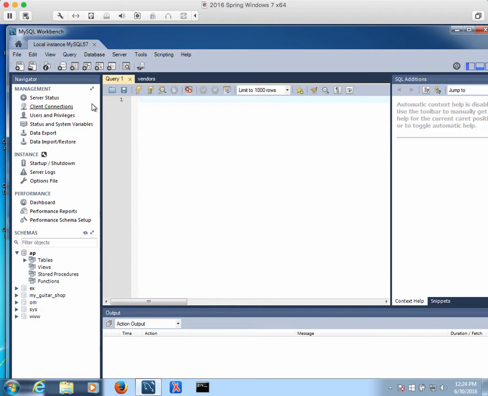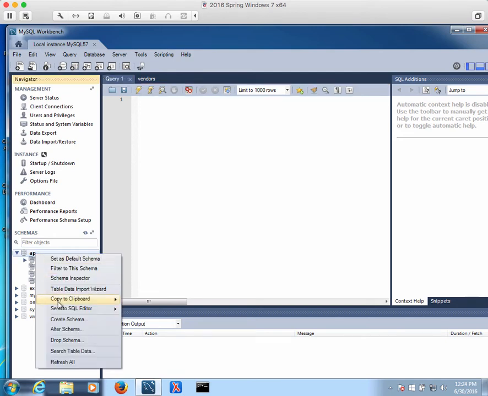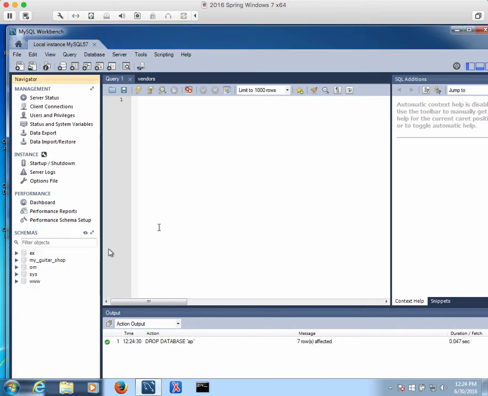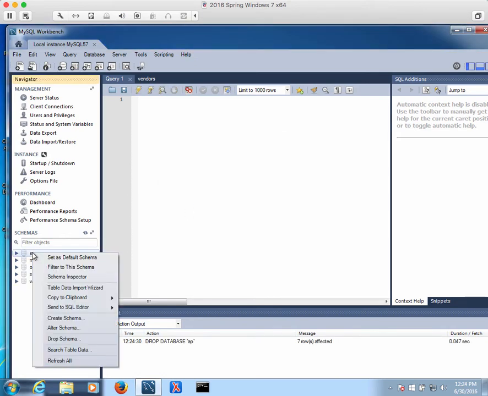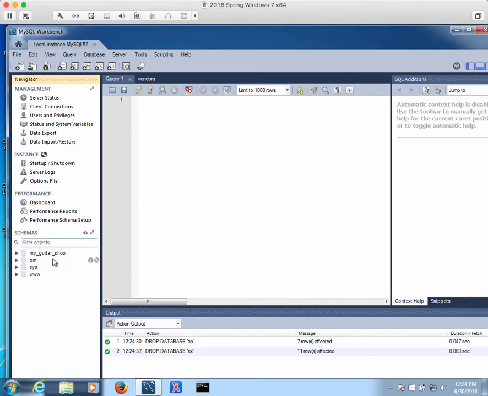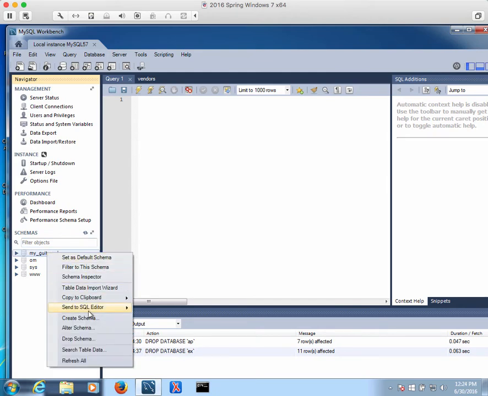Now, I don't know how recently I've refreshed the databases. So one of the things I'm going to do is get rid of all of my copies of the database. Every database is represented by a schema here. So I'm just going to highlight each one and say I want to drop it. Okay. So I've dropped the AP. Now I've dropped the EX. I've dropped the My Guitar Shop.